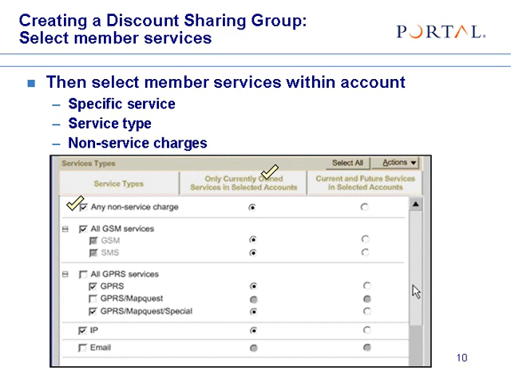The second column where it says current and future services, this is where you would be selecting something for, say, service type. So for example, let's say I have an account with 3 GSM services in it, but I know in the future they may be adding a few more. If I put in the service type, then I automatically will get those future service instances that they may purchase. Those will also be eligible for the charge sharing group. So that would be a case where you might want to use the service type as opposed to the service instance.